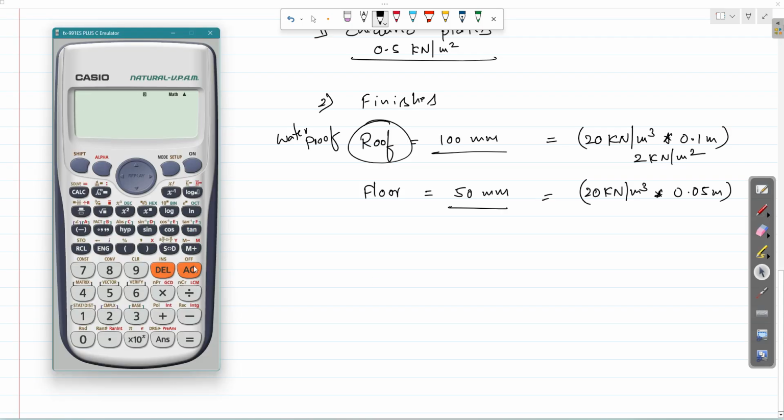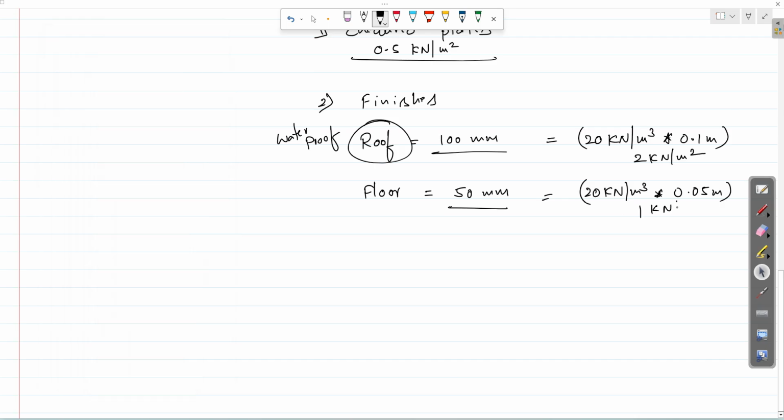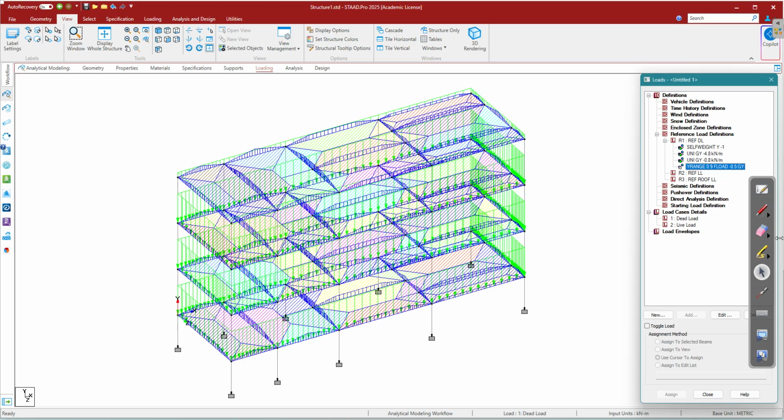Next 20 multiplied by 0.05. It is 1 kilonewton per meter square, which means on all the floors, your floor finish value is 1 kilonewton per meter square. On roof, which means topmost area, floor finish is 2 kilonewton per meter square. So you go to STAAD model.